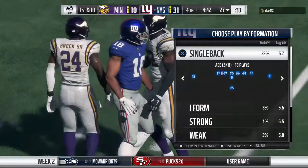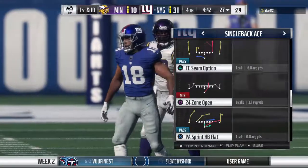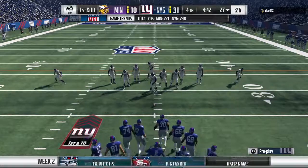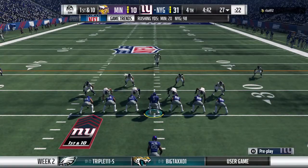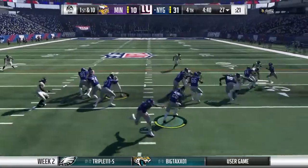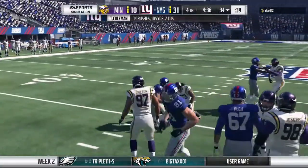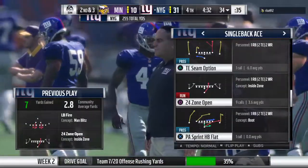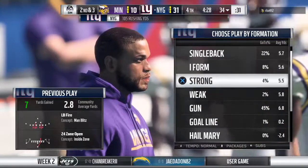There have been no struggles here for this crew. I mean, they were up double digits at halftime, and they've just expanded that here in the second half. And it appears there are no answers from the defensive side. I think right now, if I'm the coordinator, if I'm down on the field, if I'm wearing a hat, I've already thrown it. If it's a visor, it's sailed, right? My game plan is down by my feet right now because nothing I've drawn up appears to be working. Well, he's going to have to find something right now to stop this offense.